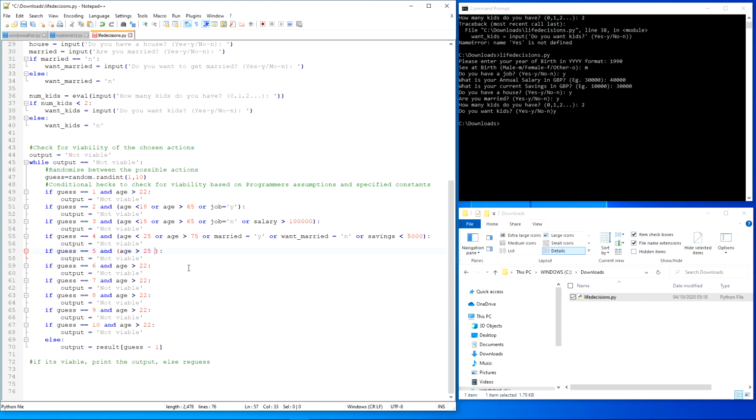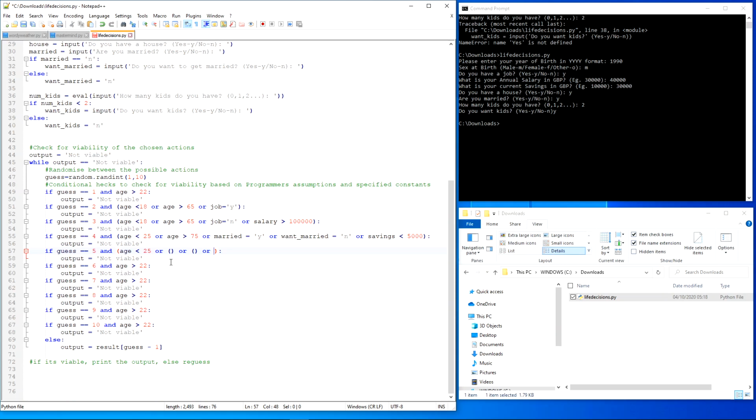So now for the upper limit, so if the age is less than 25, or, and within this we'll have the female upper limit and we'll have the male upper limit, and we'll have some savings also.